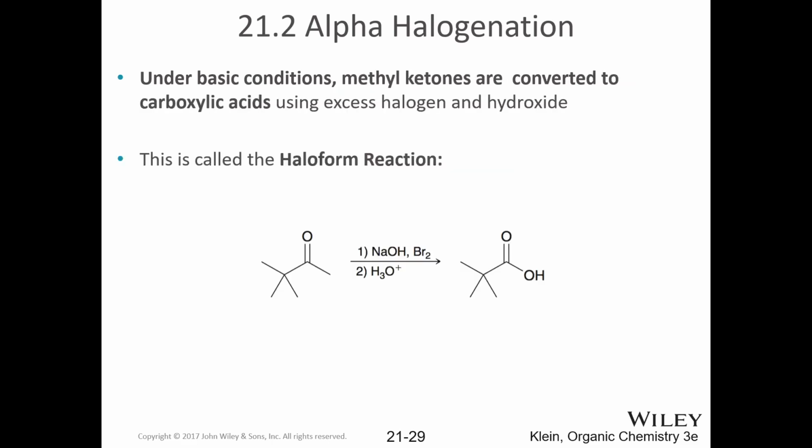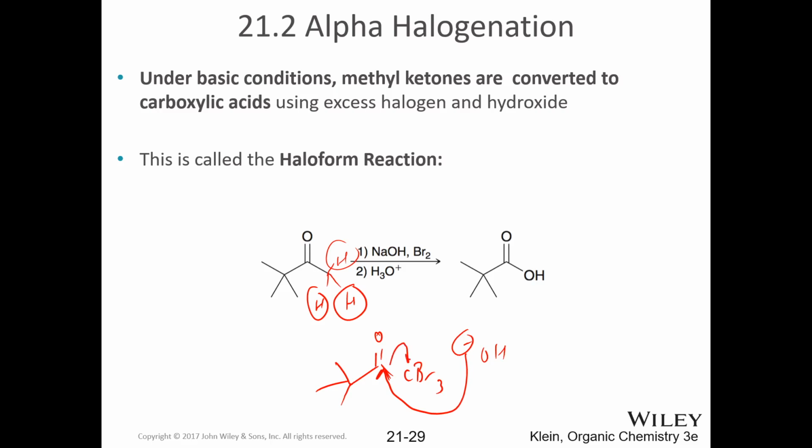But if you take the extreme case where we're now going to do this 3 times, we have 3 hydrogens here, and this is kind of what I was drawing before, that it's going to go once, then the second one's going to be faster than that, then the third one's going to be faster than that. Then we're going to get to this case. There's no more alpha hydrogens to play with, but hydroxide is not just a base. It's also a nucleophile. And normally, a carbon group is not a decent leaving group, but it is once you stick 3 halogens on it. So that's how we're going to get here. And the leftover, after the reaction's over, is bromoform.